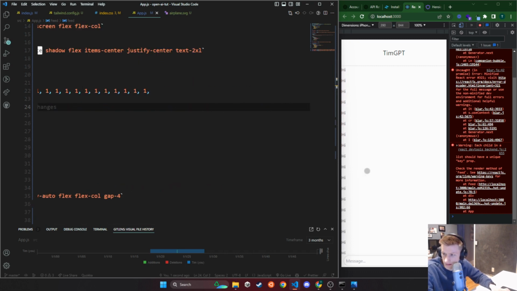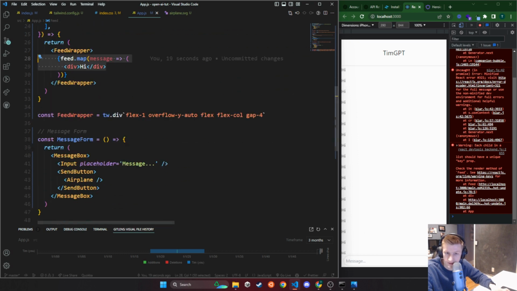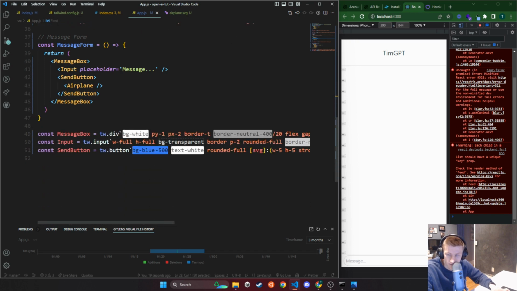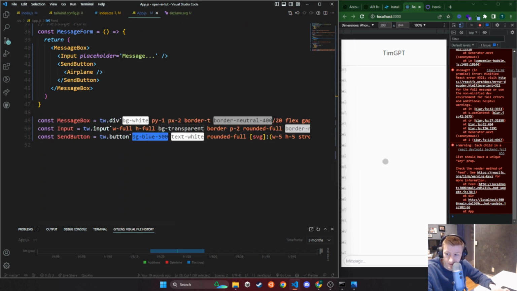It looks like it's working, except because this bottom bar is absolute, our messages are going behind, and I want the bottom of the feed to be right at the bottom. So I want to subtract the header and the footer size.